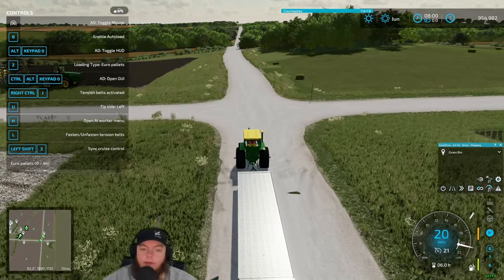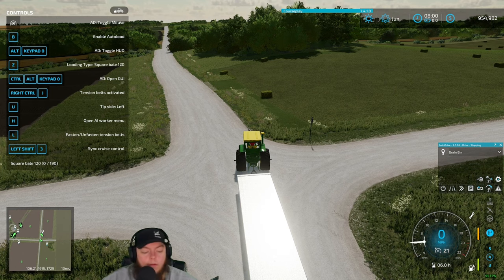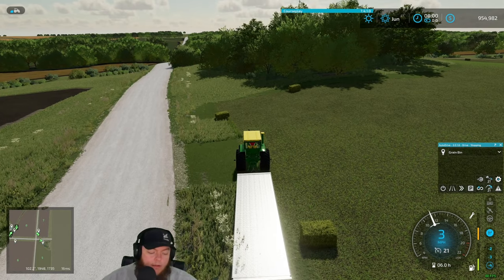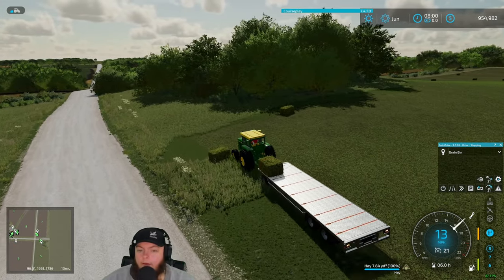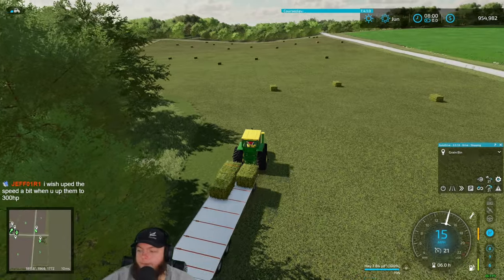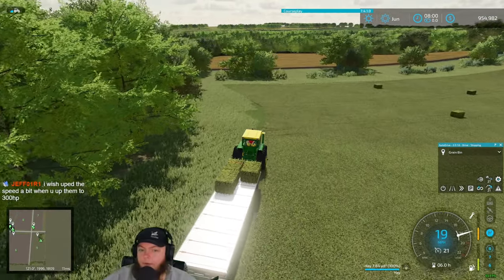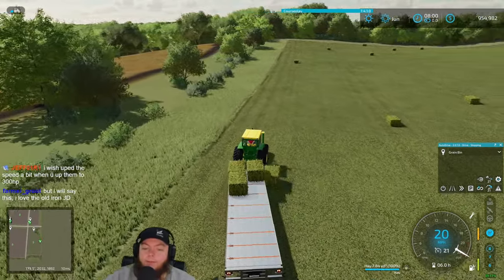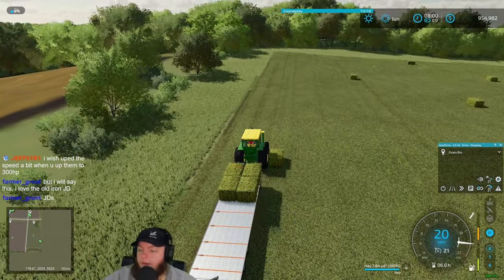Alright, we're going for bales. Why do I have an overlap? Did you hit the auto width on your...? I did. Then I don't know. Alright. Taking bales. We might want to, just for funsies, note how many bales we get off of this harvest. Yeah, the one you're on now. Just compare, to see how it is when it's done right. Push up the speed. That would be nice, Jeff, yeah.